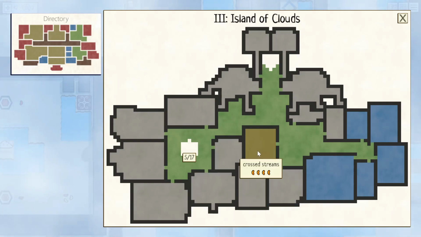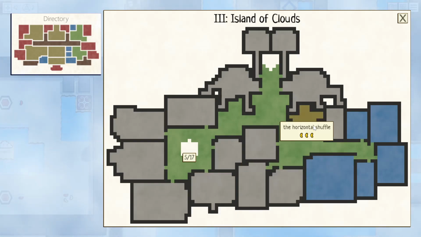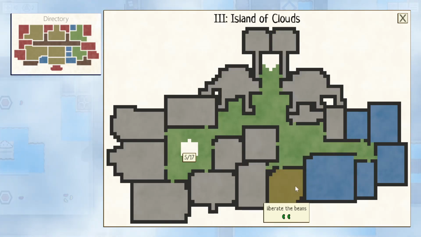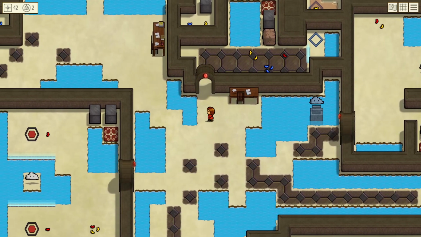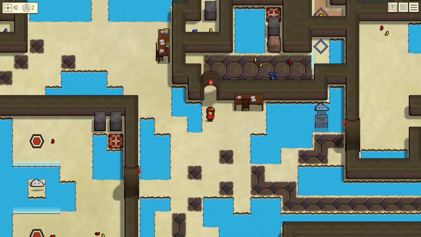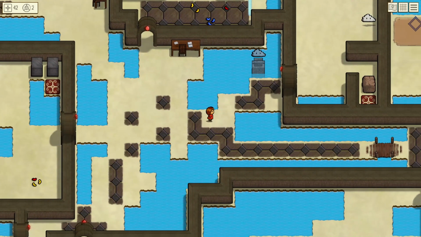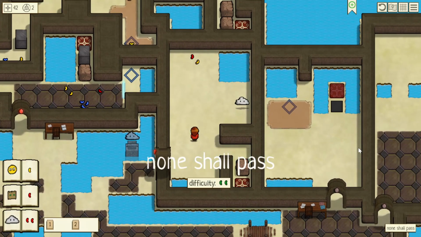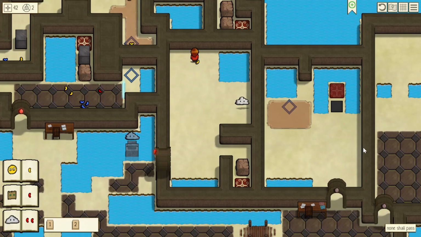Stormy rectangle. We got a couple more 2 bean puzzles. These are all 3 beans now, but a couple more 2 beans. None shall pass and liberate the beans. So, none shall pass. Wrong puzzle. Didn't mean to go here. That was a 3 bean. I'm not touching 3 beans yet. We don't know enough about you guys. None shall pass. Indeed, none will pass.